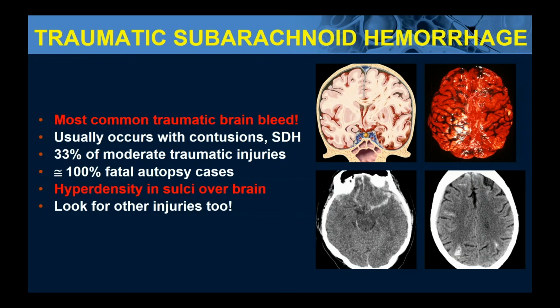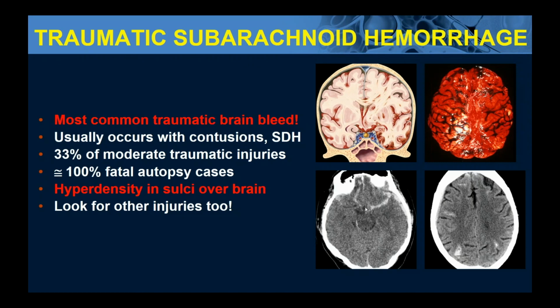And if we look at the subarachnoid spaces, we'll see that just like CSF goes into the sulci over the surface of the brain, if you've got traumatic subarachnoid hemorrhage, as happened in this fatal autopsy case on the right, you can see acute blood here following the crevices and the curves and the lines and so on over the surface of the brain. What do we look for? Well, we're going to look for that same high density of acute blood, but now instead of having a biconvex shape like it does with an epidural or a crescentic shape like it does with the subdural, now it's going to look curvilinear and it follows the surfaces of the brain.